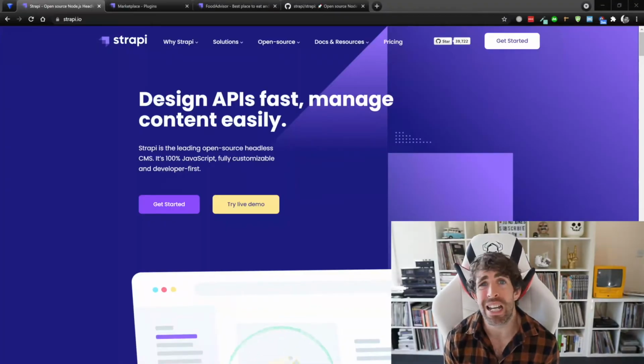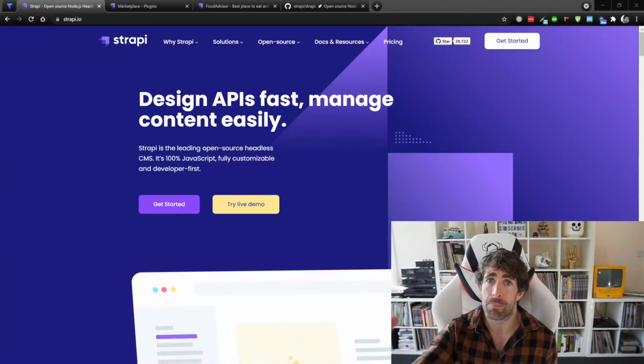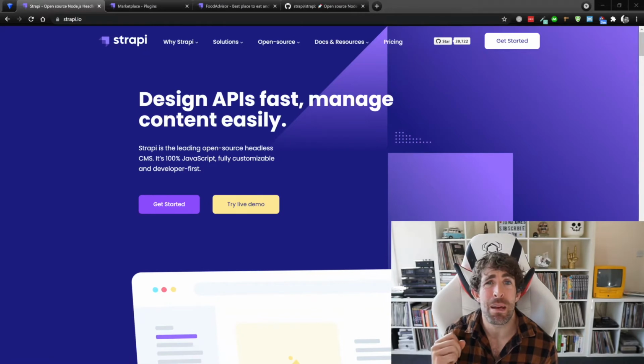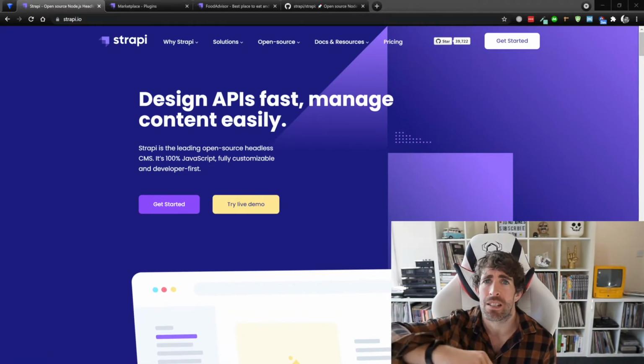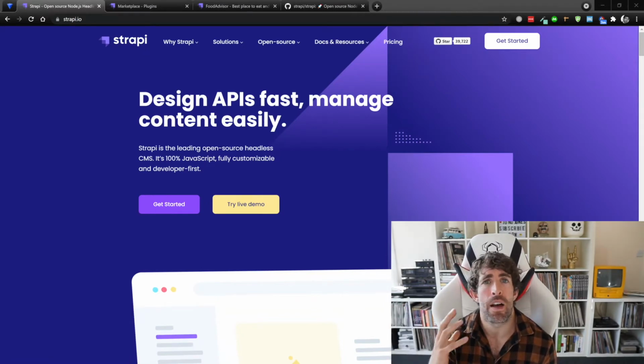My second recommendation is called Strapi. Strapi is a CMS for people who hate SaaS. Obviously, SaaS isn't for everyone, and not all clients and developers like SaaS tools. Some of the issues with SaaS are that you're going to have a monthly bill. You don't actually own the software yourself, so you're going to have to pay a bill forever.